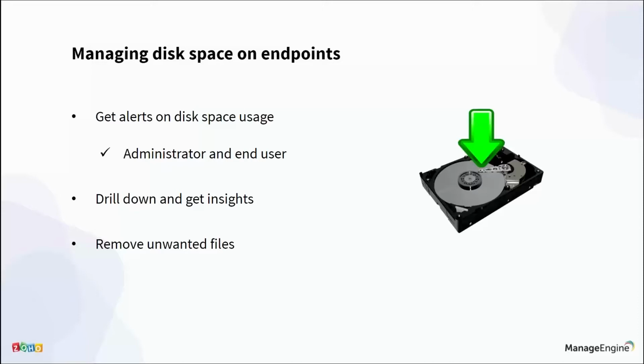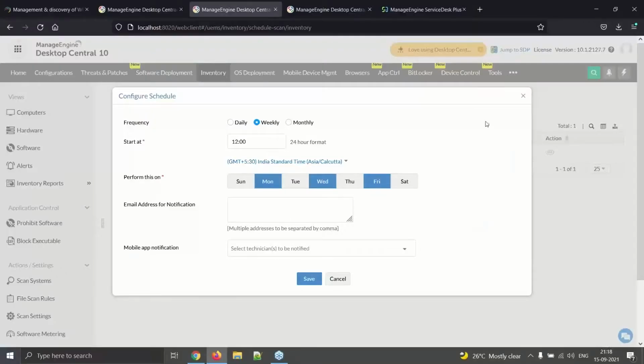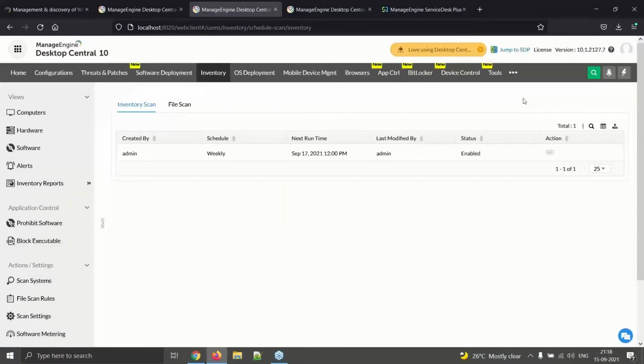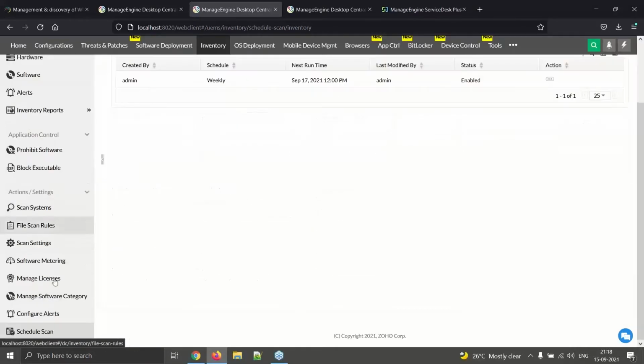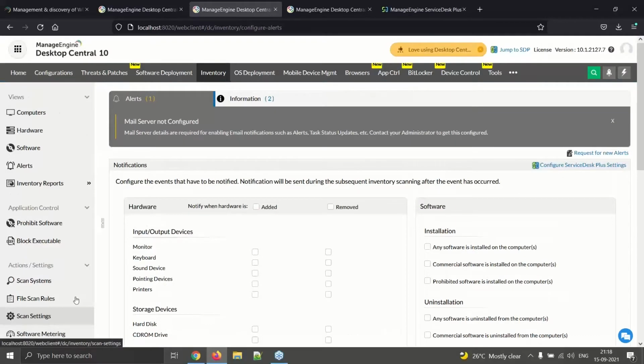And you might want to get a report like the number of machines that exceed this limit. And once you have the machines, like the host names of the endpoints, you might want to clear all those unwanted files. Now, how do I do this using Desktop Central Console? Let me again take you guys back to the console here. First thing, as I said, you need an alert. So to get this alert, under the same inventory section, you have this option called configure alerts.